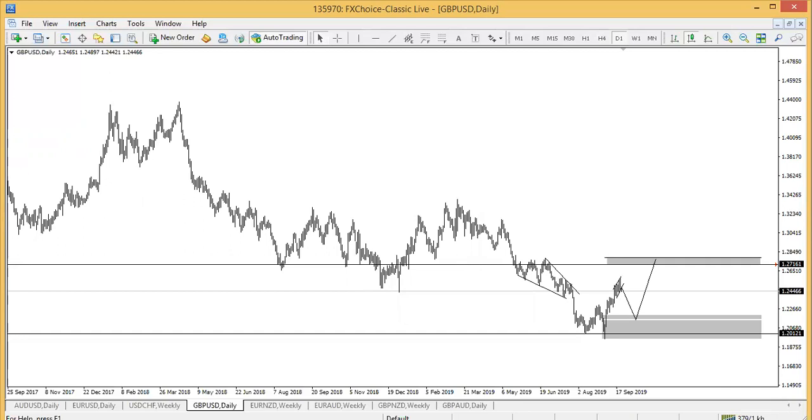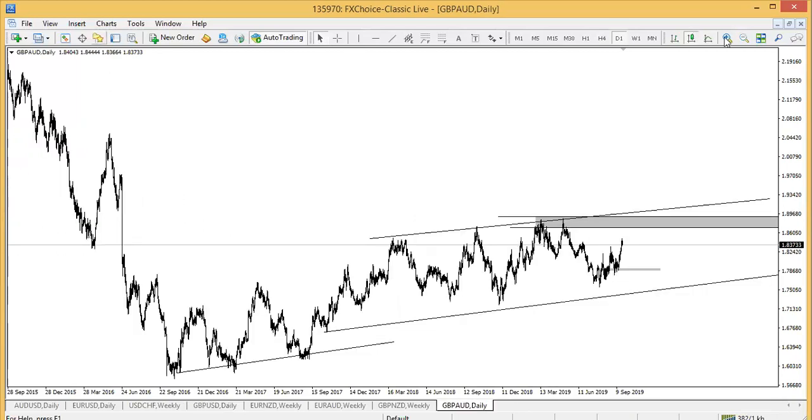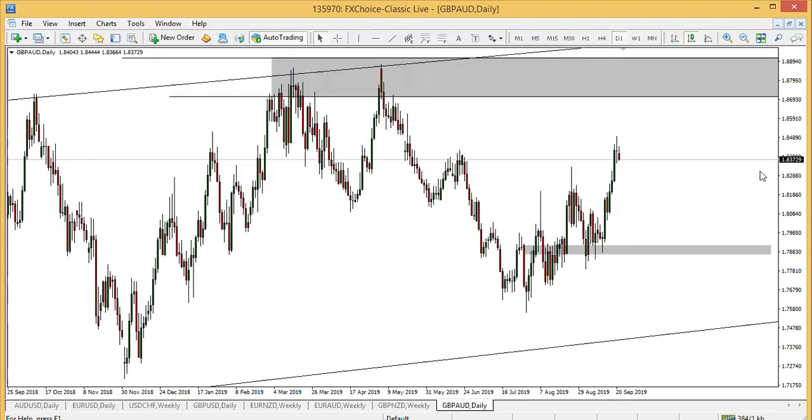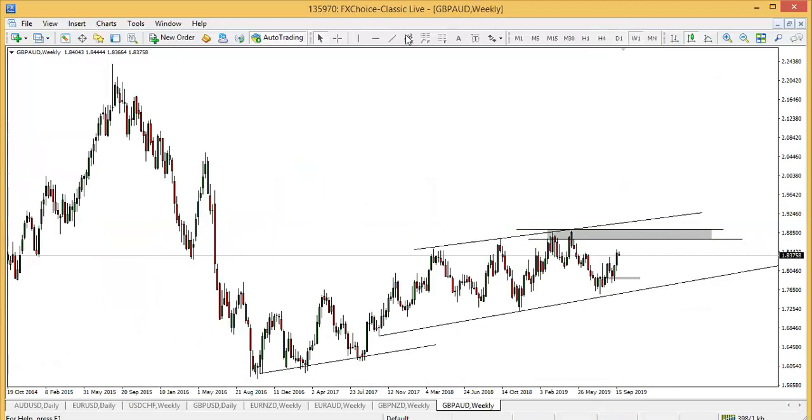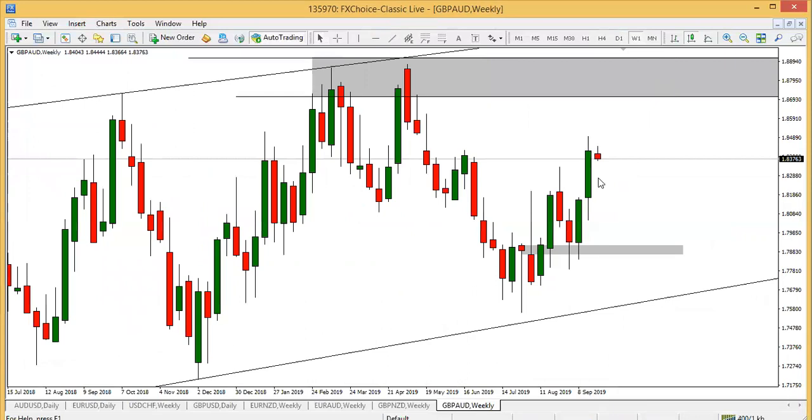Let's look at pound AUD. If you check our previous analysis, you will see that we called the retracement just around here for buyers. It was around here when I said you might retrace to this level, and it did — it traded around that level and I continue the buyer. I'm very bullish on the pound, but when you look at this pair it looks as if it's going to correct today. If it corrects, I'll be looking for buys — I'll be looking at a retracement around this level here before I get in on the buy.